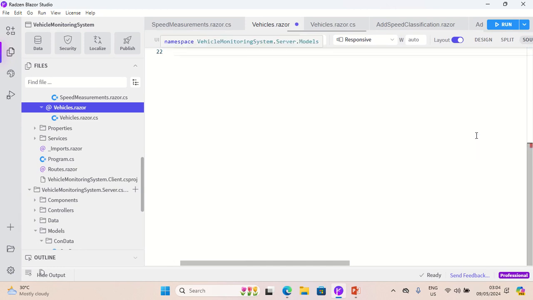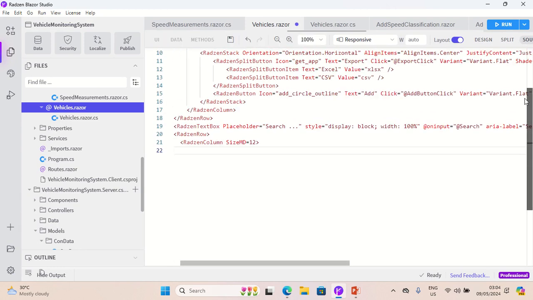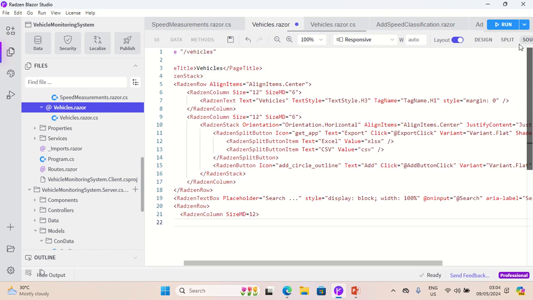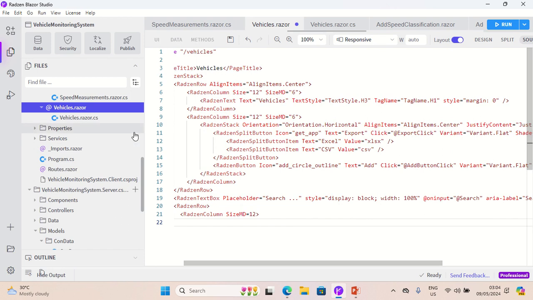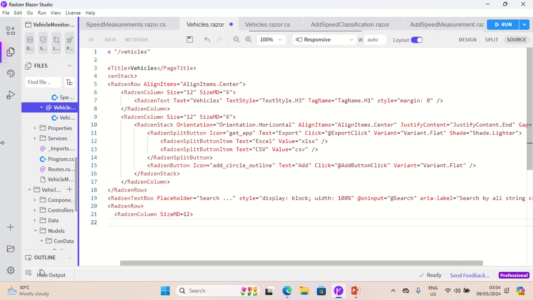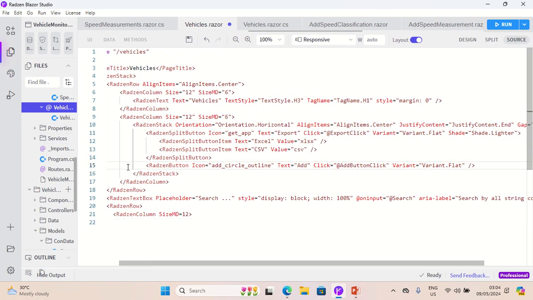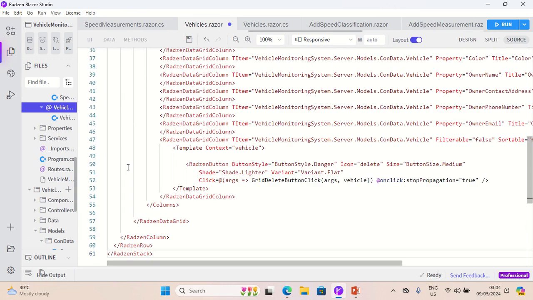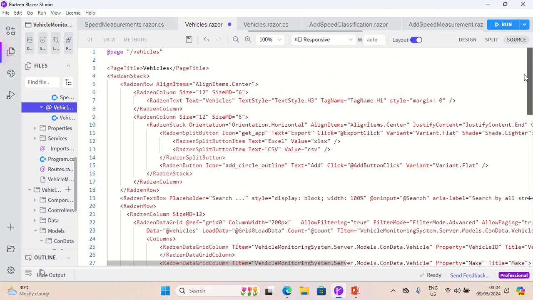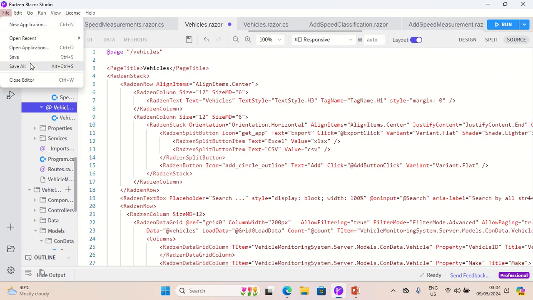So I clean everything I have here. I'm going to paste. I save all.